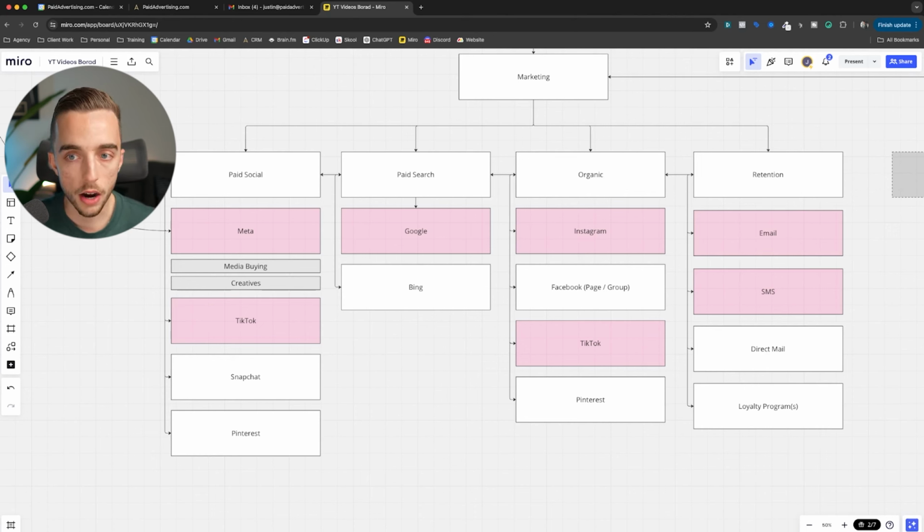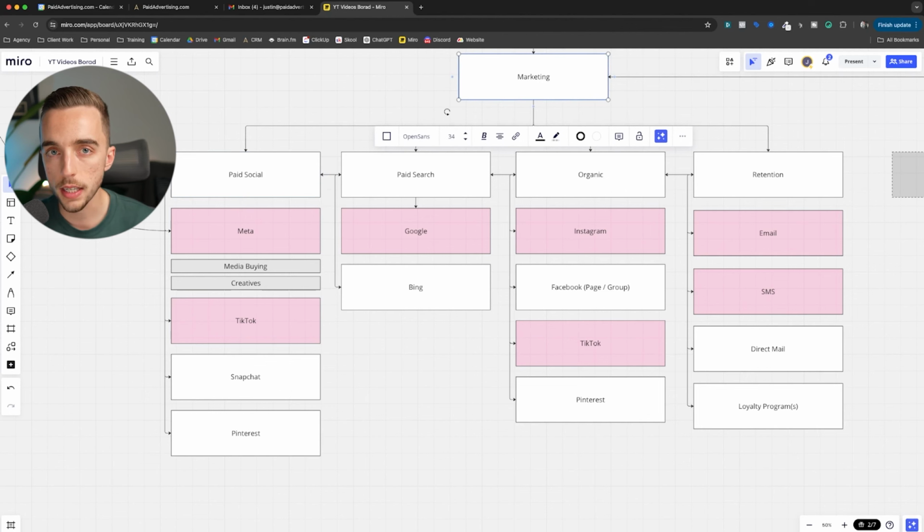Now, mostly now, I've said it many times out there, but creative is the new targeting. So you'll usually find media buying and creatives come together. But there still are agencies that are only doing media buying and some that are only doing creatives. I'm not saying that it's a good or a bad thing. I'm saying what it is out there. So then you have specialists of a platform that is a subcategory of paid social, that is a subcategory of marketing, so it starts to be very narrowed down at this point.